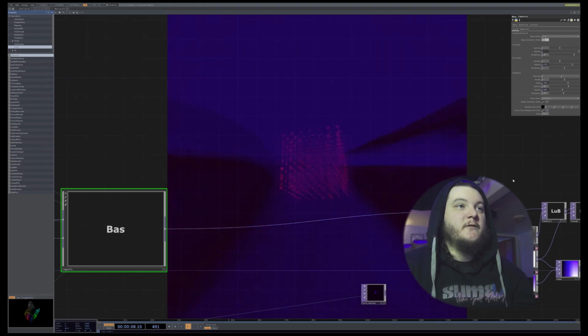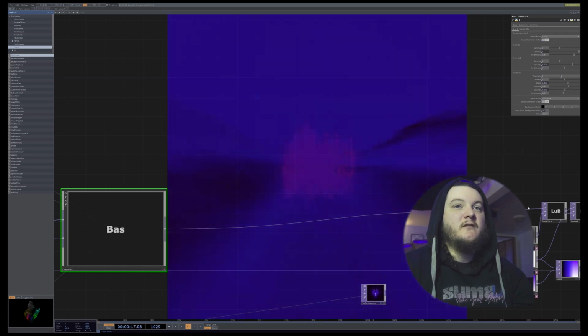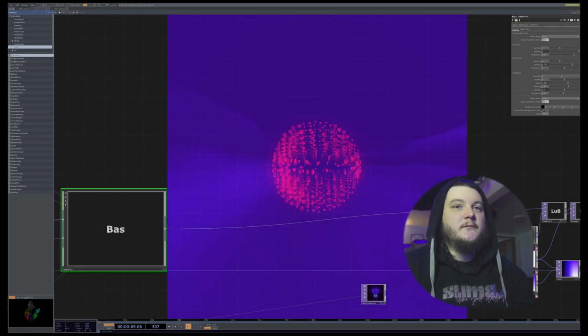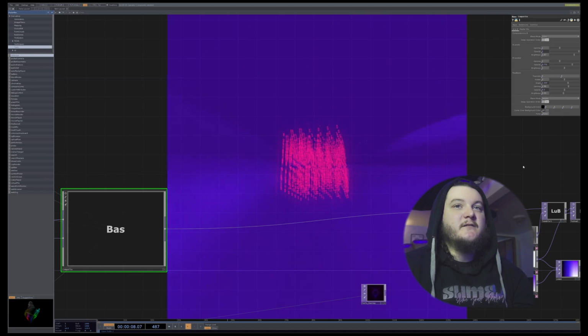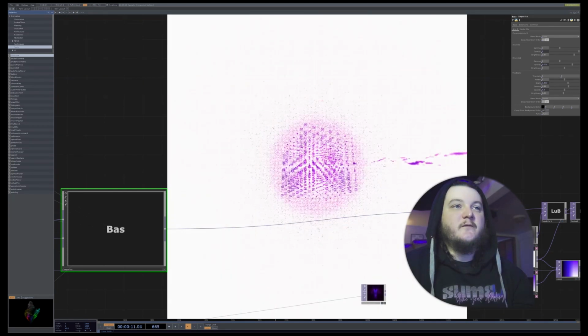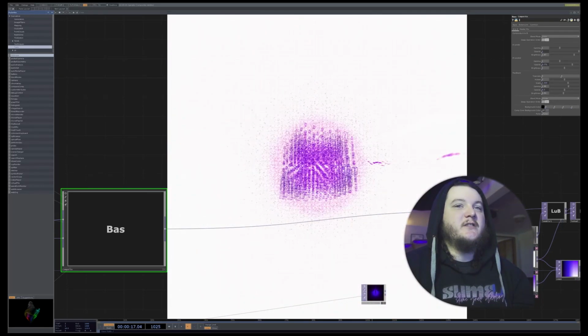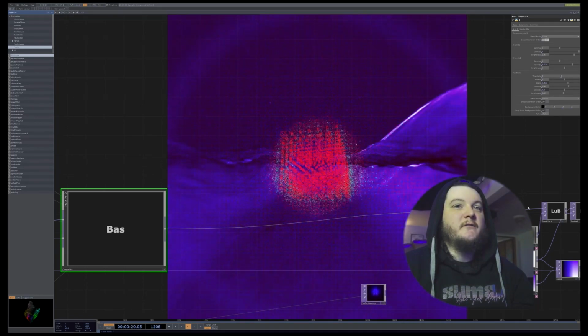How about difference? Ooh, that looks neat. Let's change the operation order. Nope, still difference. Some of these, it doesn't matter. Like multiply. If you're multiplying two numbers together, you're going to get the same result, no matter what the order is. But on some of these, like divide, you'll get different results depending on the order you put it in.